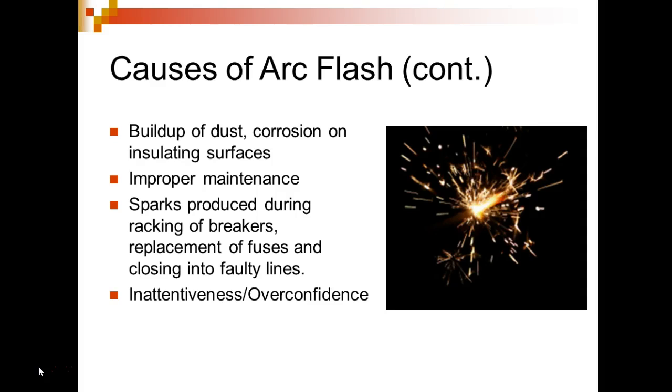And that's why we look at categories of meters and we don't buy them from Harbor Freight. Buildup of dust was the danger we had out at U.S. Steel because most of the dust out there is conductive. Then there's improper maintenance, and sparks produced during racking of a breaker or replacement of fuses. With these big breakers, when you push them in and install the breaker, that's called racking. When you take it out, that's called unracking or deracking, and that's where a lot of accidents happen.